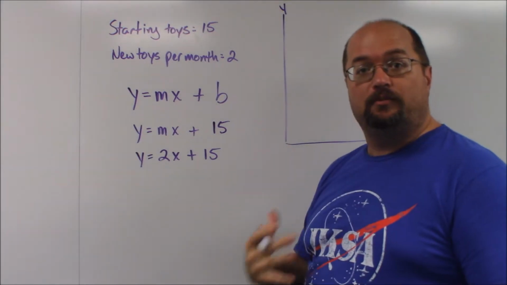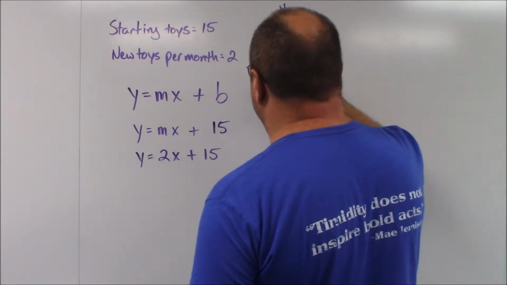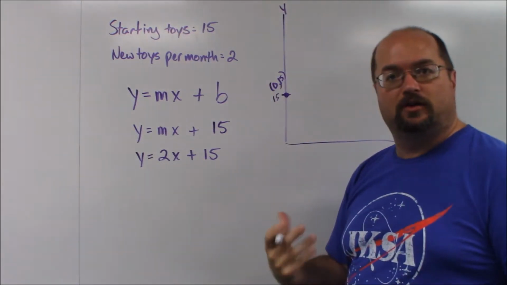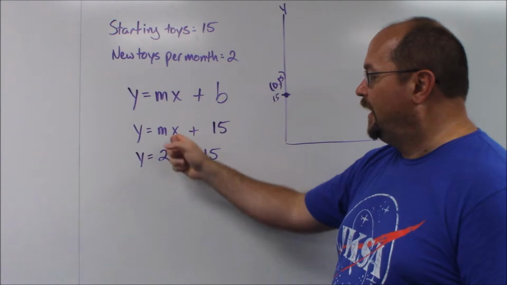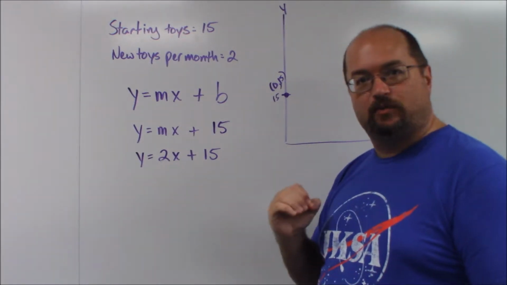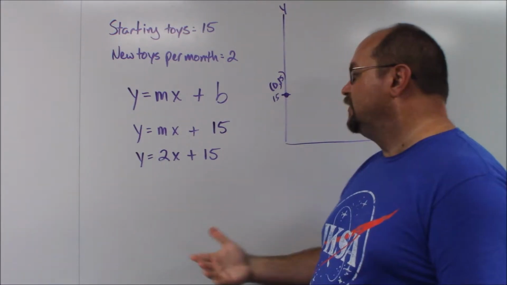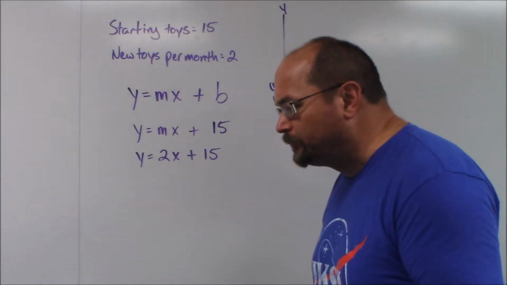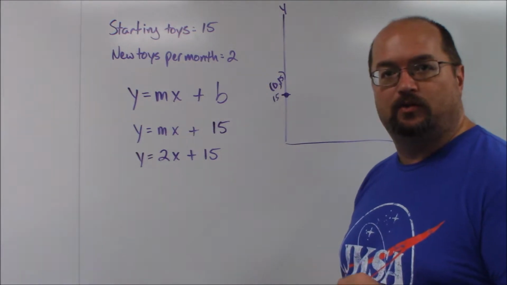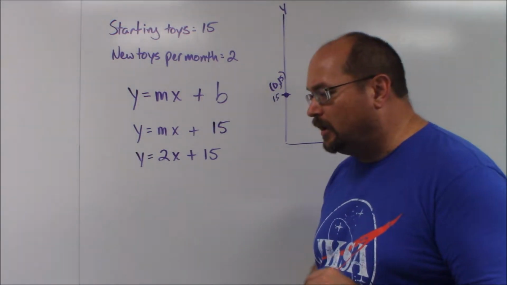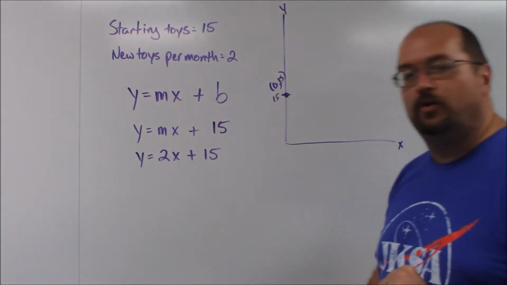All right, the starting point for our line is at 15. That is where x is 0, y is 15. Just like we talked about earlier, the reason why our y-intercept is 15 is because when x is 0, when our months are 0, that's our starting point, then y will equal 15. But now I need to get a few more values in order to plug in. What I'm going to go ahead and do, I'm going to pick 2 values from the data table, and this will give you a little bit of a hint on those as well. So I'm going to pick 4 and 6 for values to plug in here.